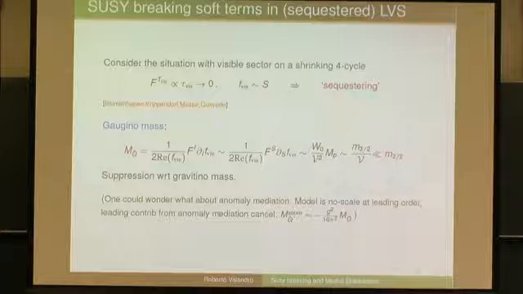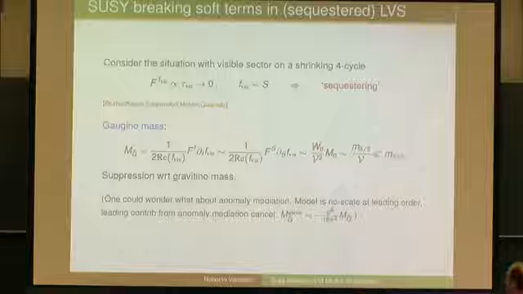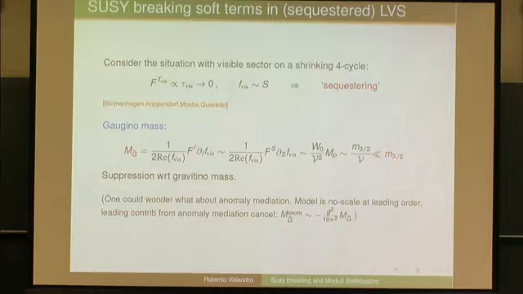You can see this from the gaugino mass. The gaugino mass you can compute with the procedure that I outlined before, and you see that it is suppressed with respect to the gravitino mass by 1 over the volume. So it's a big suppression; it's much smaller than m_{3/2}. This would not happen if this were not 0. You would have this of order m_{3/2}, maybe suppressed by a logarithm of the volume factor.